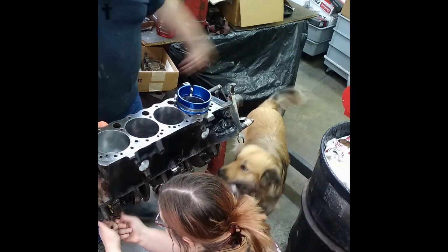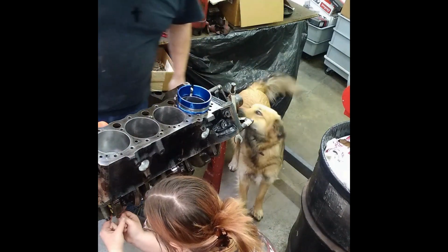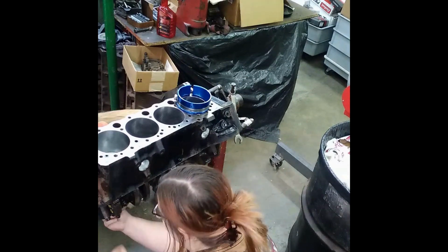Go away, we don't want dog hair in the motor. Go away, baby. Or go lay down somewhere. Go away! Fluffy, go mess with Matthew.